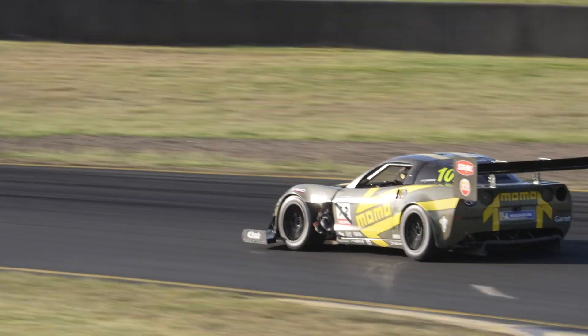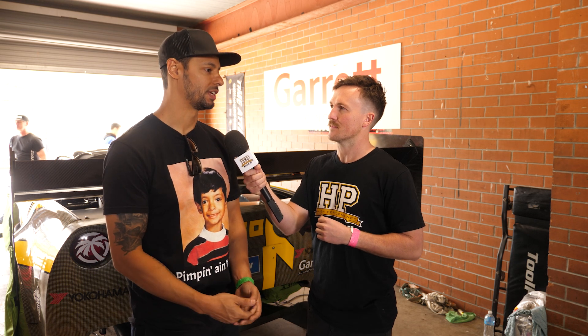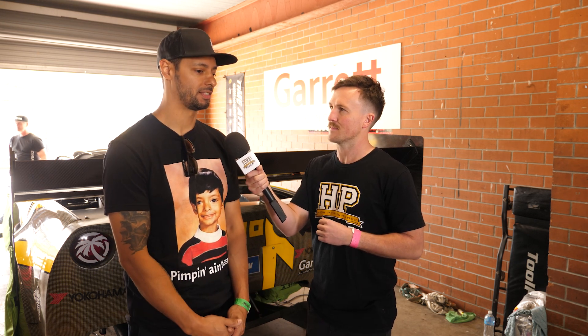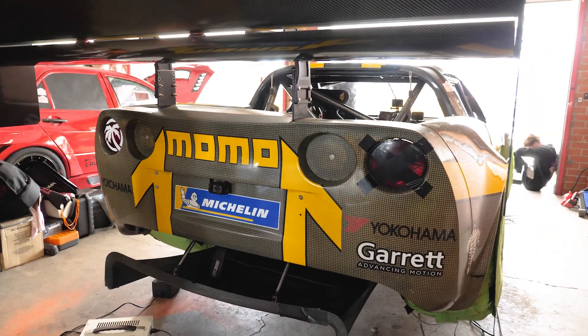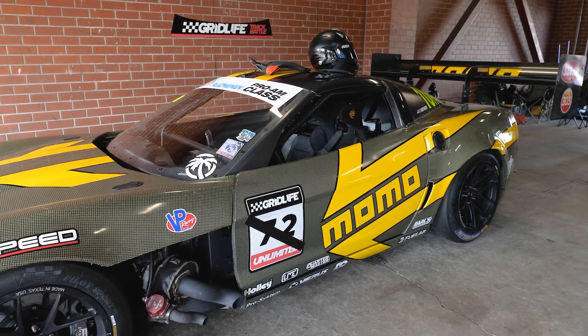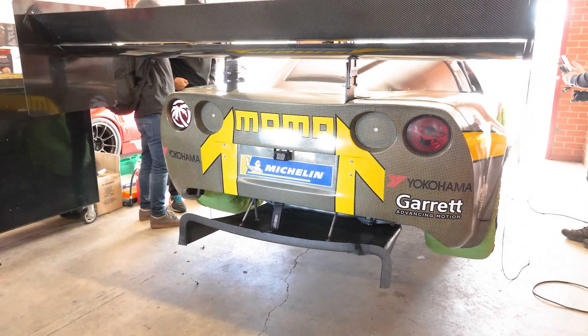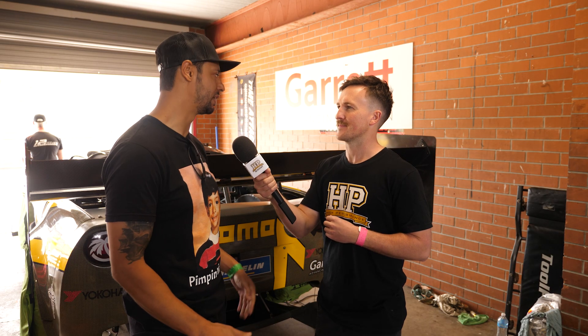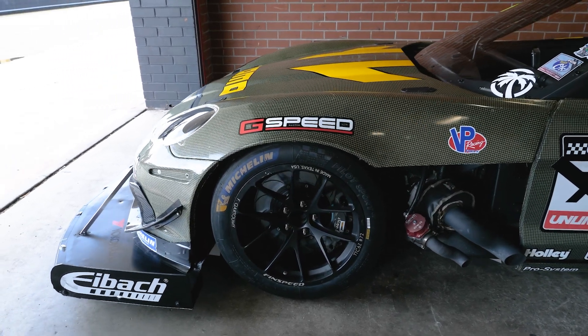We also did some aero testing this morning on the vehicle. Kyle Engineering came over and offered to FlowViz the car — I've never had wind tunnel time or anything like that so it was really cool. This is a Varus Engineering wing. He FlowViz'd it and also this diffuser, which originally was from Dassault Designs and I made it out of his mold. There was separation only where tape is, because I use tape on everything, and just a slight bit of separation right in the middle. But everything else was completely attached and he said it couldn't get any better than this. So it's good to know I chose the right company to design this wing, and the homemade aero stuff that I thought would work is actually working.